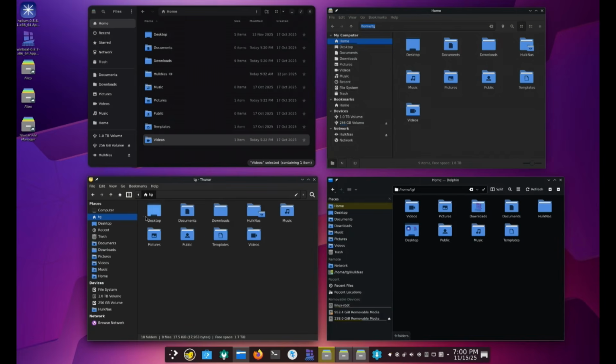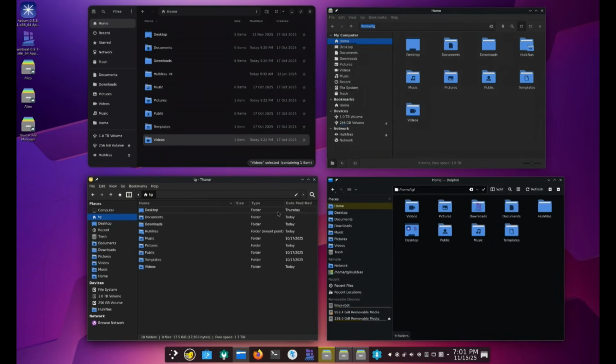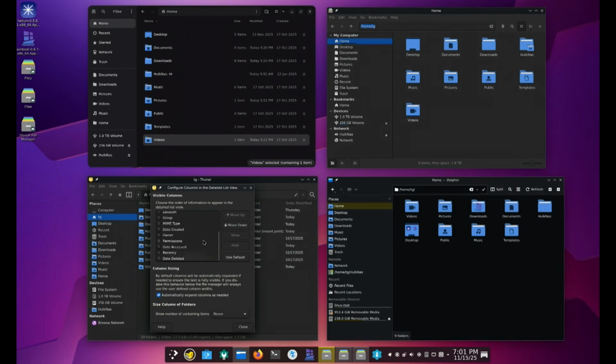But at any rate, let's just look at Thunar for a minute here. Let's go into list view. If we go to View, we can hit List View. There's our list view, and here's the date that we modified it. It may display things a little differently, but to add more columns you can right mouse click on this, configure columns, and then choose whatever, like let's say date created, just like we did before, and so on and so forth.